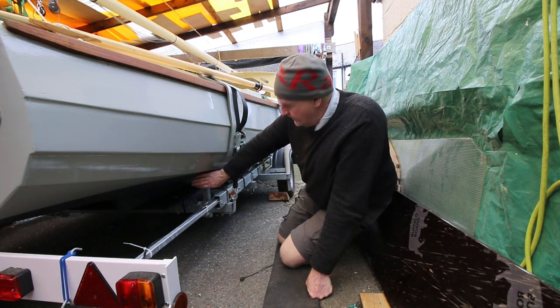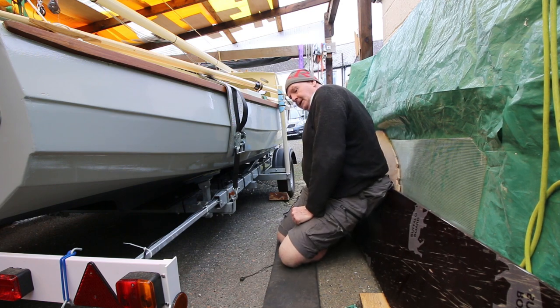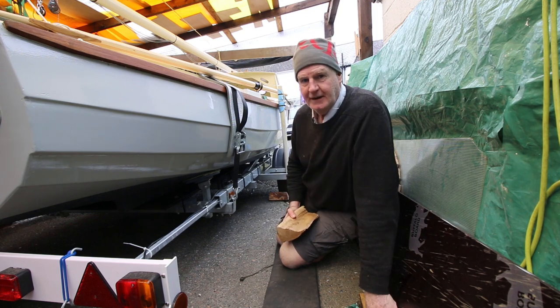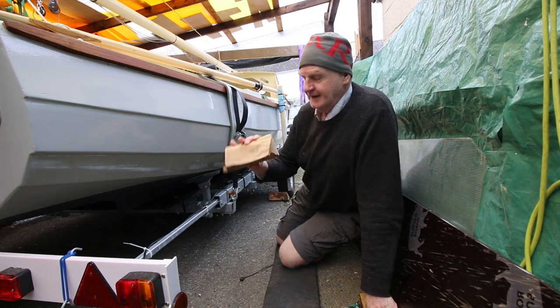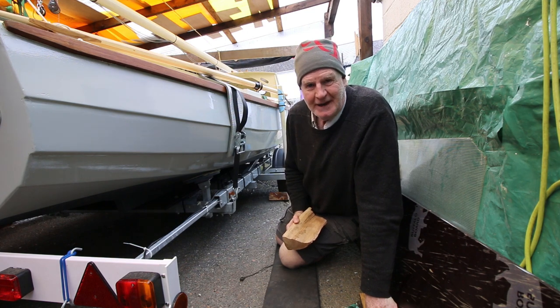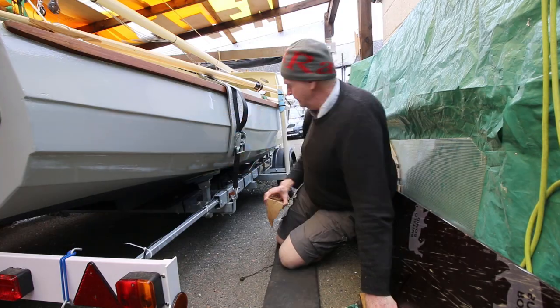Probably in this view you might just be able to see one of the support pads and one of the really important points of detail, it's all about detail, is to take a couple of chocks with us so that we don't have the trailer running away at the head of the slipway. Could be a bit embarrassing. So yeah, chocks are going with the boat.